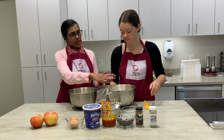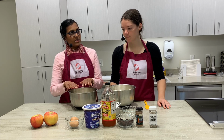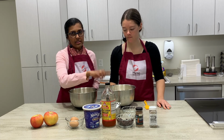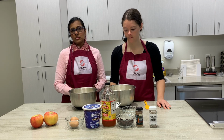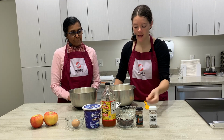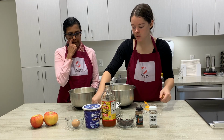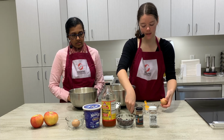So that was for one batch, which will be about 5 to 6 of one flavor bagel, and then the same ingredients for the other type, because remember we're making everything bagel, which is more of a salty, savory, and then we're making the cinnamon one. So I'm going to separate the egg white from the egg yolk and whisk it in to the dry ingredients.